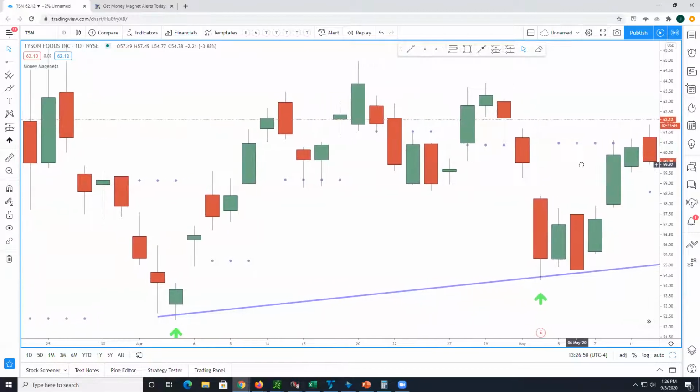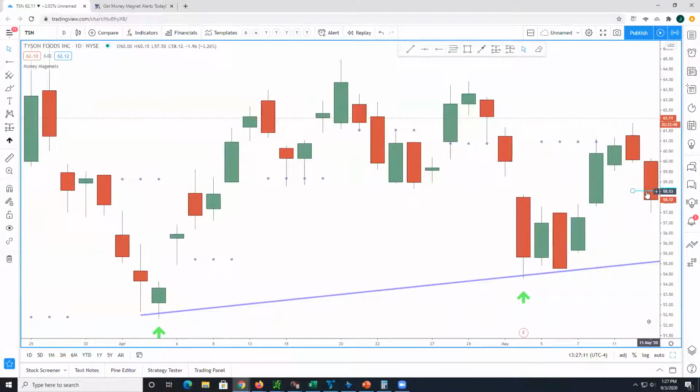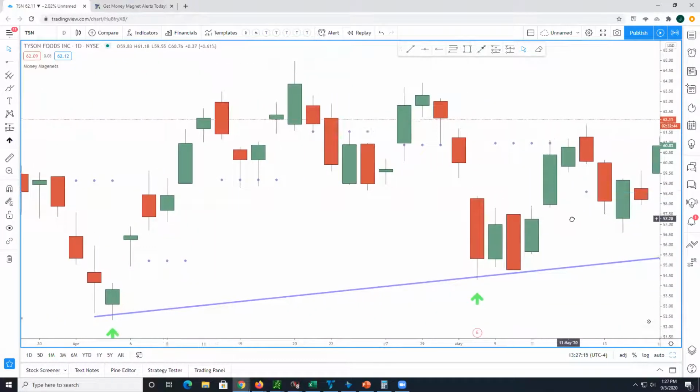Okay, and so then the following week we have a money magnet below the market, and what we're saying is, based upon probability, we have up to a 9 out of 10 chance price will fall. And you can see price came down, fell, equal the money magnets. That one's fulfilled. And we use this to help us determine direction.